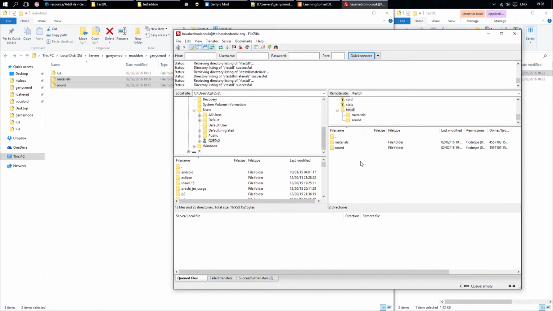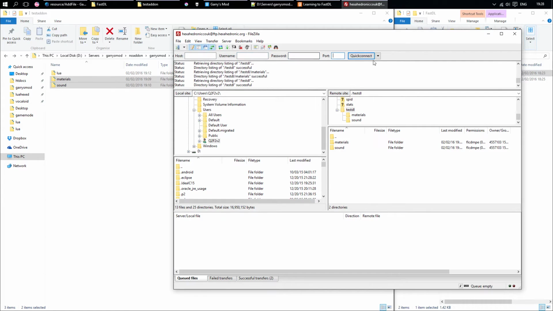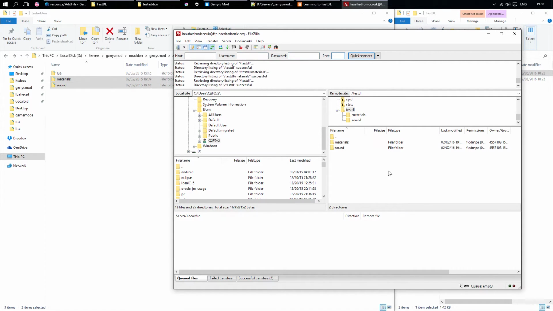If you don't know how to connect to your FTP, just input your host, etc., up here. It's quite easy. You can also look up tutorials on how to use FileZilla or any other FTP client of your choosing. Now we have them up here. Now we know they're up here. We know this is where our downloads are going to be coming from.